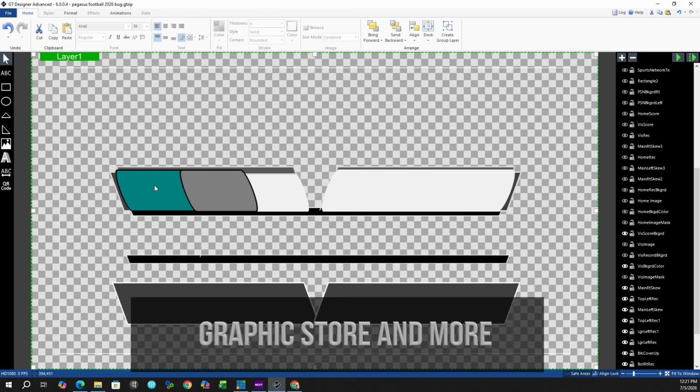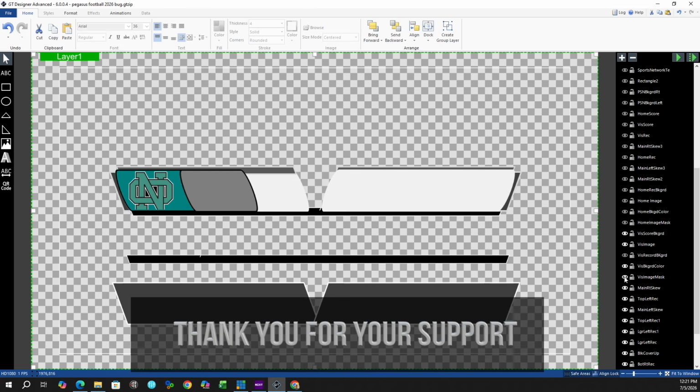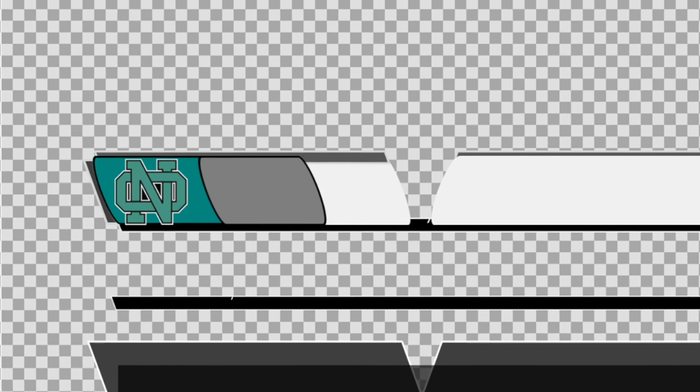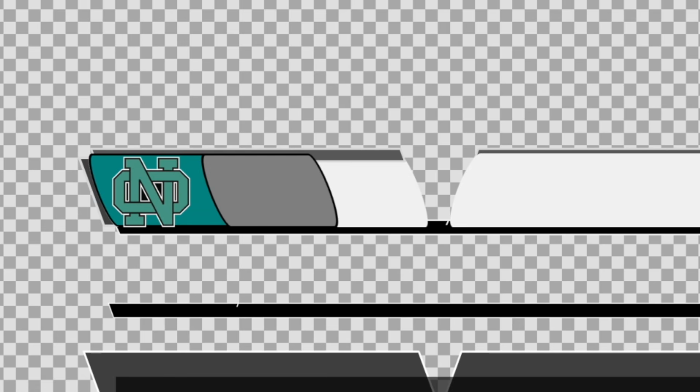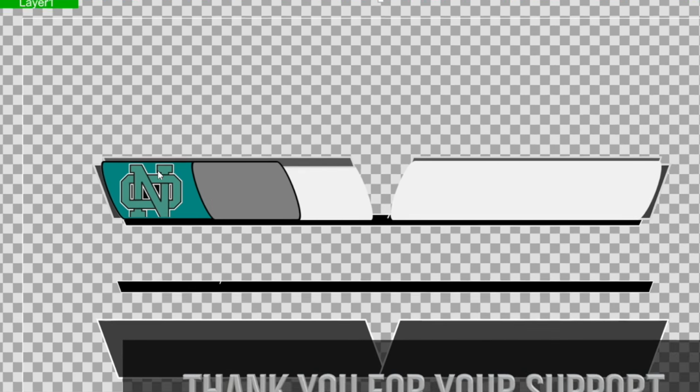So this area right here is where the image is going to be. So I'm going to go ahead and bring in the visiting team image, and then I'm going to bring in the visiting team mask. And when I do that, you see what happens? I'm going to toggle it. When I bring the mask in, you can see where it takes the bottom portion of that NO and keeps it confined in that area that we made.